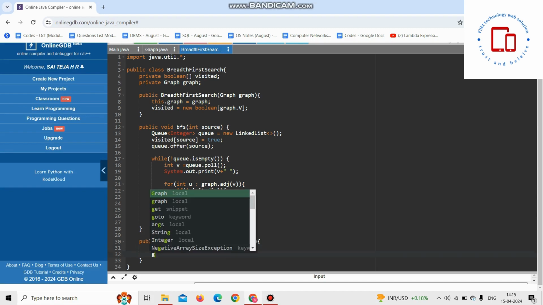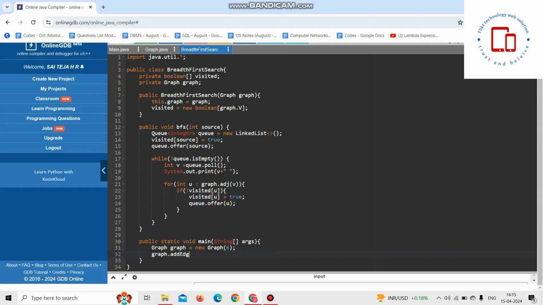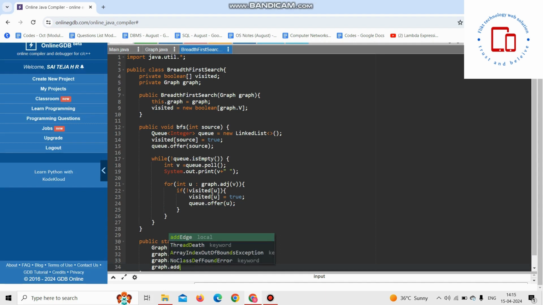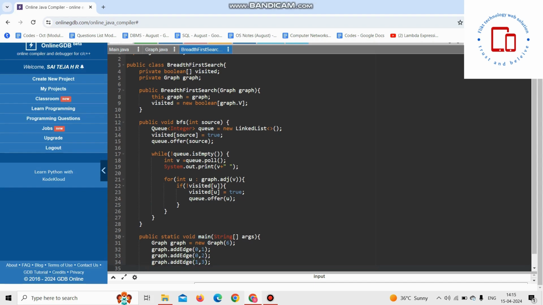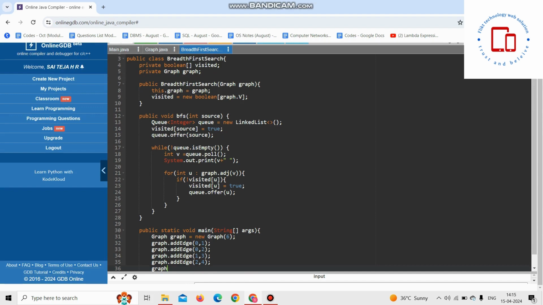Now I want to add edges. graph.addEdge of 0, 1; graph.addEdge of 0, 2; graph.addEdge of 1, 3; graph.addEdge of 2, 4; graph.addEdge of 2, 5.